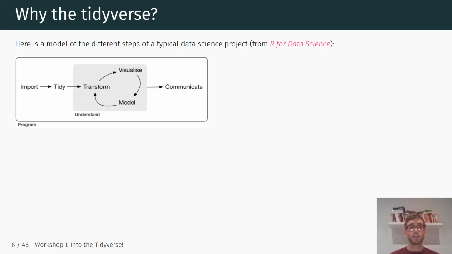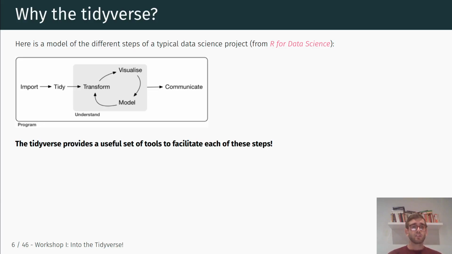We need to tidy that data, bring it into a format, and I'm going to talk about what tidying the data ultimately means a little bit more. But ultimately, we want to bring it into a format that we can analyze. Then we have to make some transformation. We want to visualize the transformed data. We want to run some models. Based on those models and that understanding, we might perform other transformations and go through that process. And ultimately, we will end up with some results that we want to communicate to others.